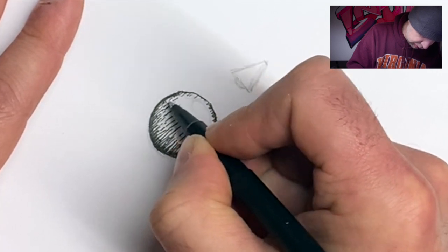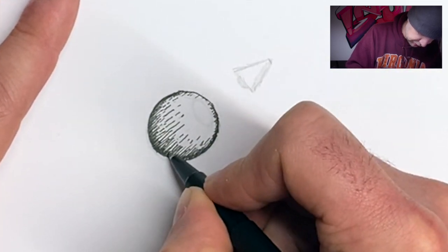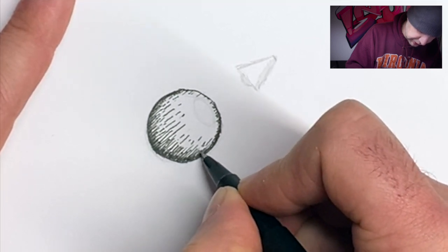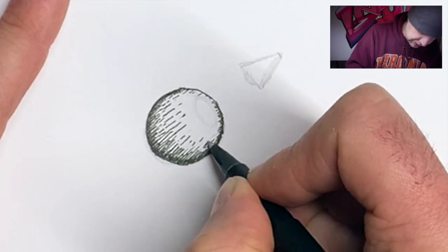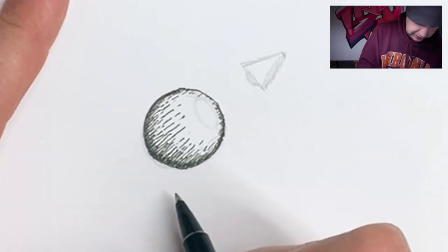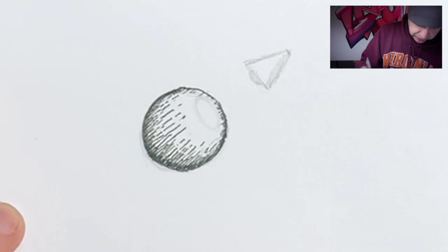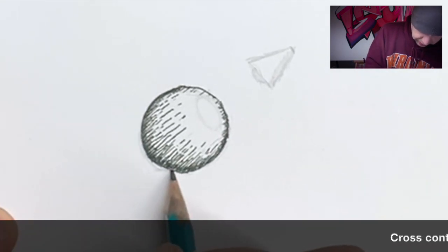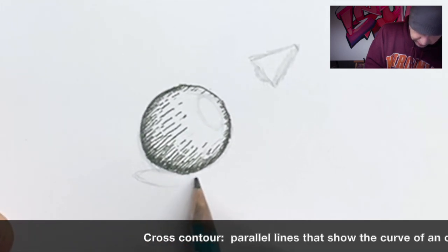Just filling in a few gaps here and there. I'm not doing any cross hatching, because some of you are probably like, well, wait, aren't you supposed to draw lines across in the other direction? No, not for this. This one just focuses on lines that are going really in one direction. It's a much faster way of shading. And actually, a lot of times when I shade, I will start off just with hatching or cross contour and not do any cross hatching until much later in my drawings.